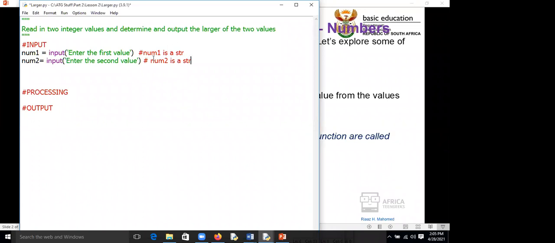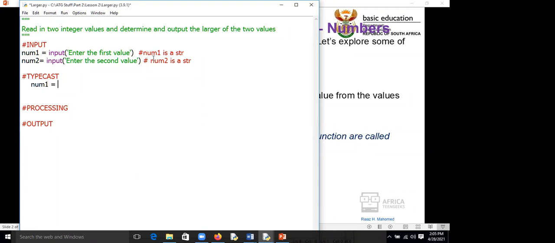I want to carry out a mathematical operation with regards to this. So I need to convert num1 and num2 into integers. How do I do that? It's pretty straightforward. Remember from yesterday.